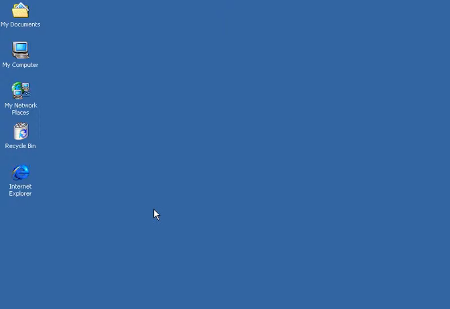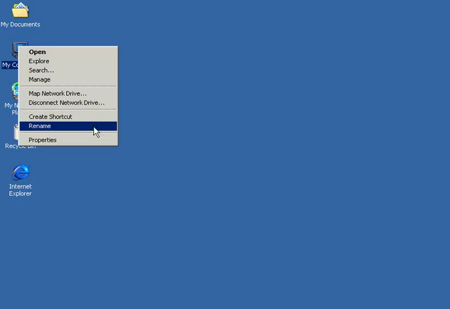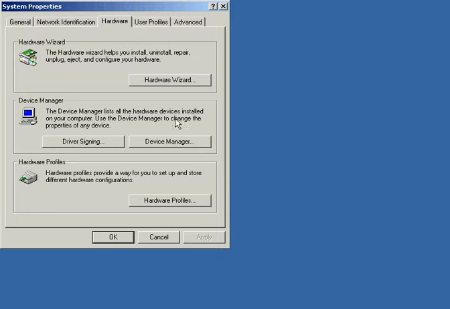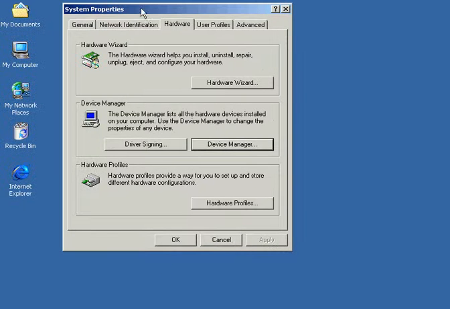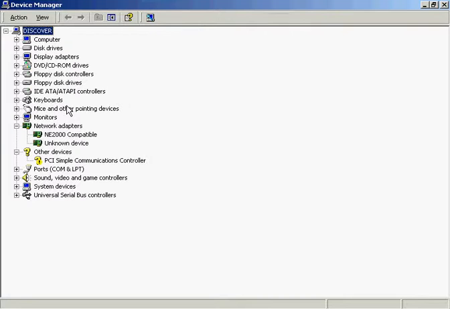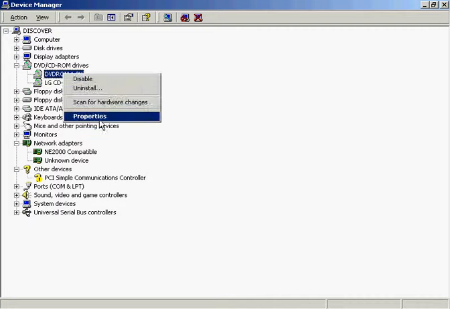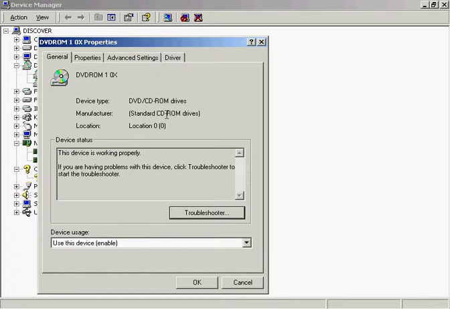Now we're going to talk about different kinds of storage media, CDs and DVDs. So I'm going to right click again on My Computer, open up the properties, and go to the device manager. We're going to look up the DVD and CD properties. Okay, there's our device manager. So we're going to open up the DVD CD drives. First one's the DVD-ROM drive, which we're going to open up and see the different properties.